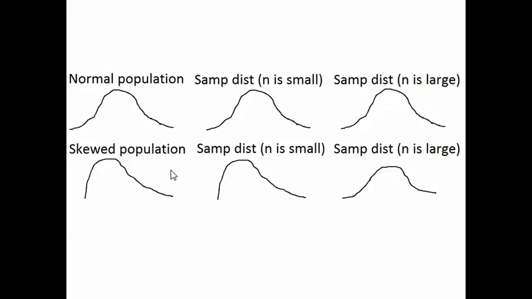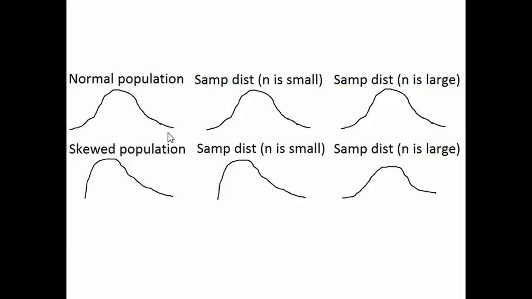If you're taking a small sample from a skewed population, and you know that the sampling distribution is skewed, then it's not as easy to predict how far your sample mean is likely to fall from the population mean. That's because when the sampling distribution is skewed, sample means at one end of the population mean are more likely than sample means on the other end of the population mean. That's because the sampling distribution is skewed or lopsided in one direction.